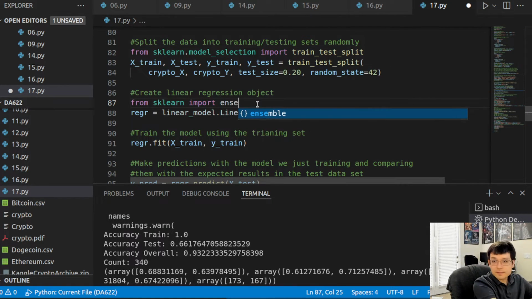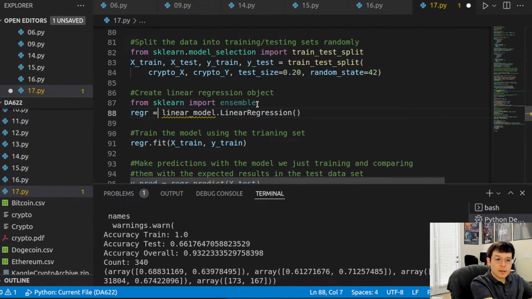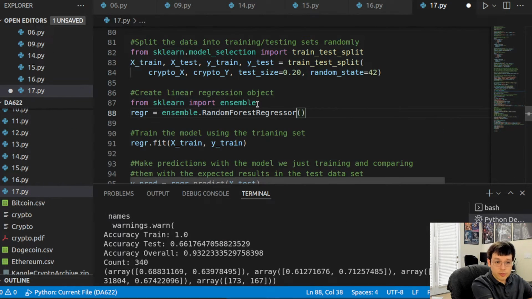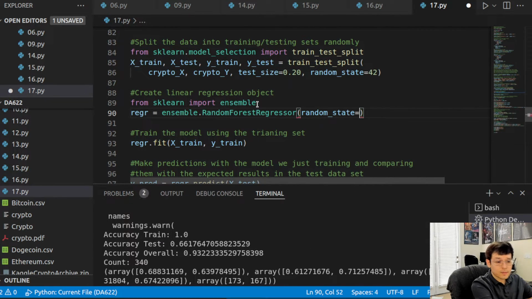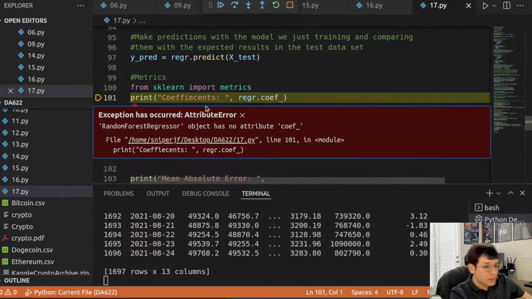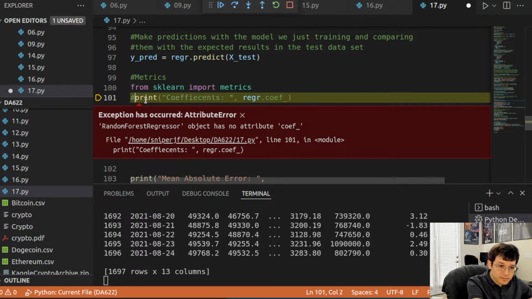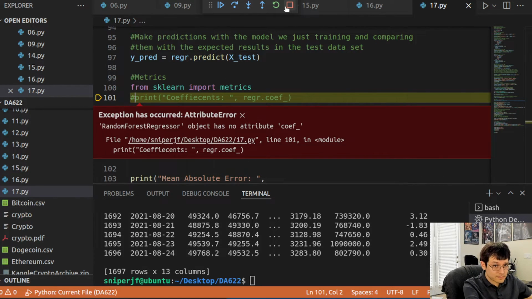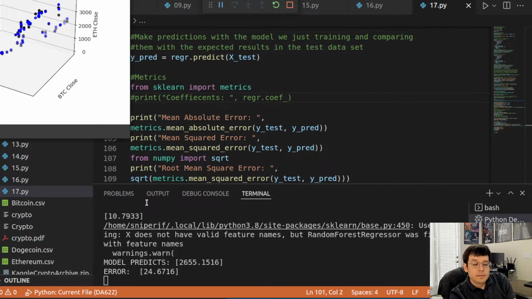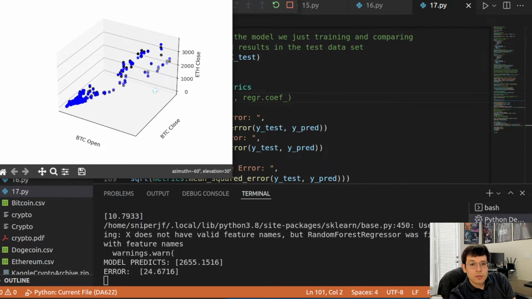Okay. Ensemble.RandomForestRegressor. Okay, and I should be good to go. Oh, get rid of this coefficient thing. Okay, there's our model.